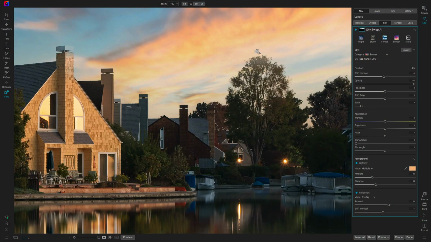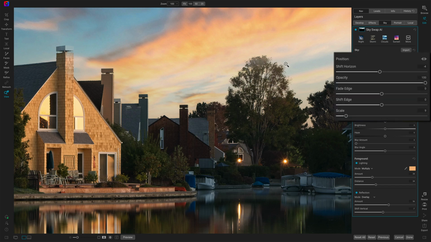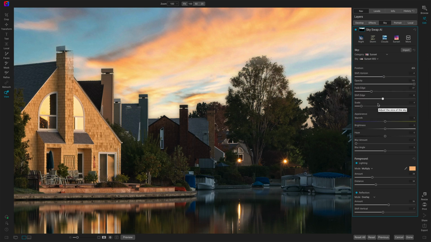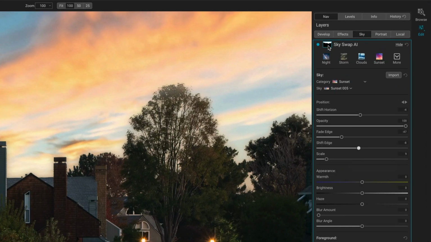I have the ability to tweak that mask, and we'll do that here. You can see on the tree here, my fade edge has gotten a little aggressive. I could back that off some. I've got that same problem in the chimney over here. I can fine tune a little bit with the sliders, but we saw before as we were working with these, I can't quite get all the way there.